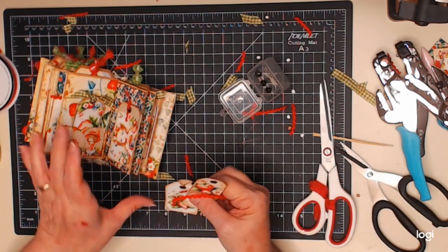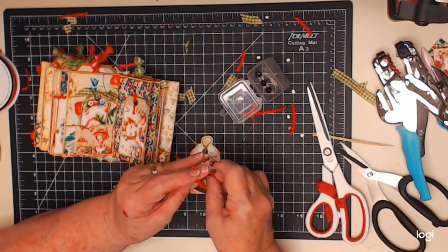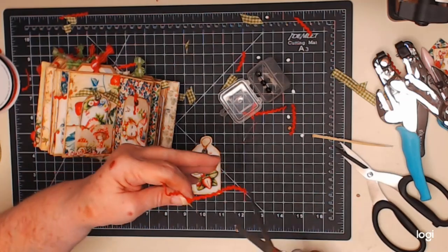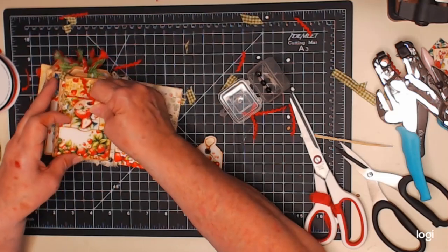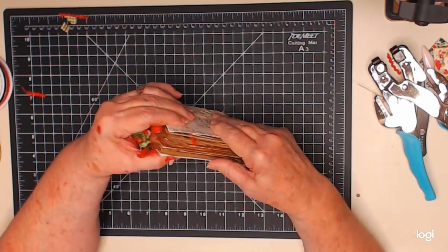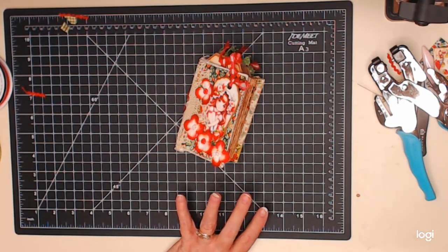Now, which one do I want? I think this one. And I got one extra. We could add another pocket. We could add a pocket to the front cover or the back cover. Let's see how bulky it is. I think it's bulky enough. I could use a curly ribbon. I could put an eyelet here and here. And then use some curly ribbon.